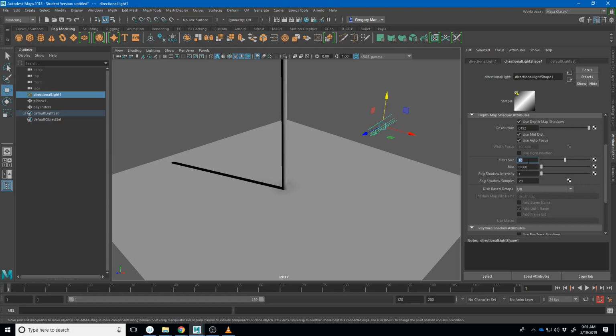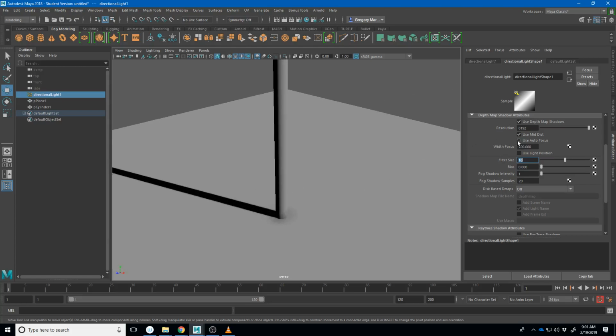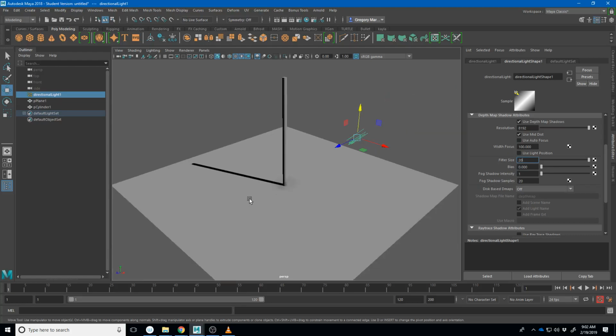You can try turning on this. Does it use autofocus? Yeah. So I don't know if you can tell it on mine, but when I turn off this use autofocus, I get a little bit of a softer shadow. So there are some different settings you can play around with here to try to soften those shadows and get them a little nicer.